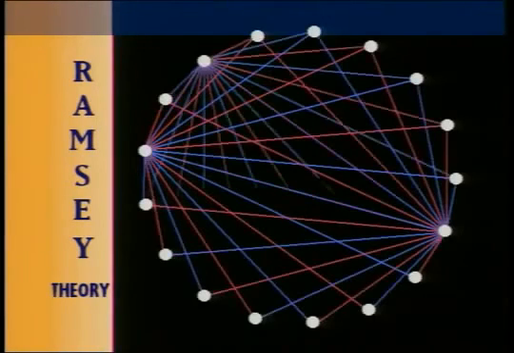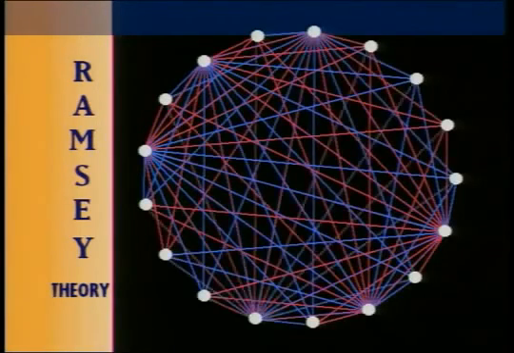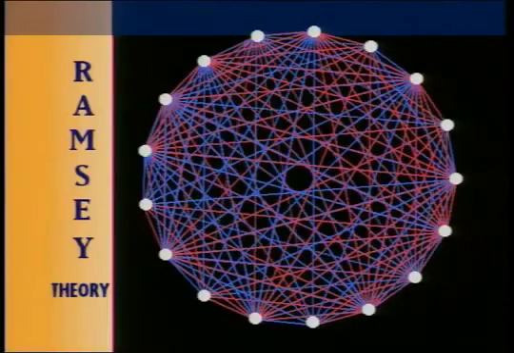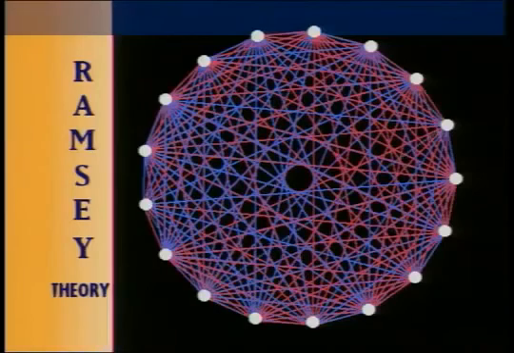How many points do you need to be sure that you can always find four points all connected by lines of the same color? The number of lines you have to draw to find the answer is 153, and the number of ways to color these lines either red or blue is 2 to the 153rd power, or 10 to the 46th power.